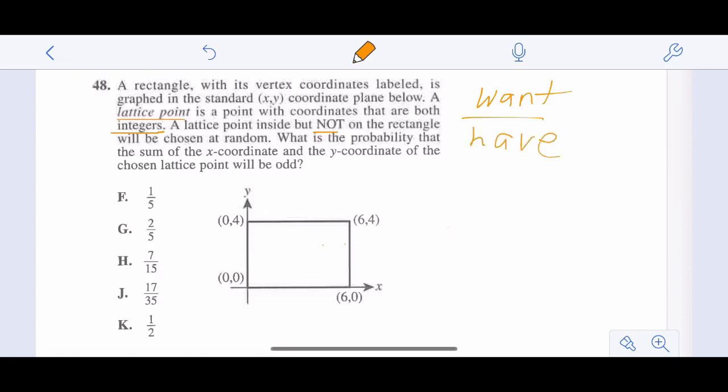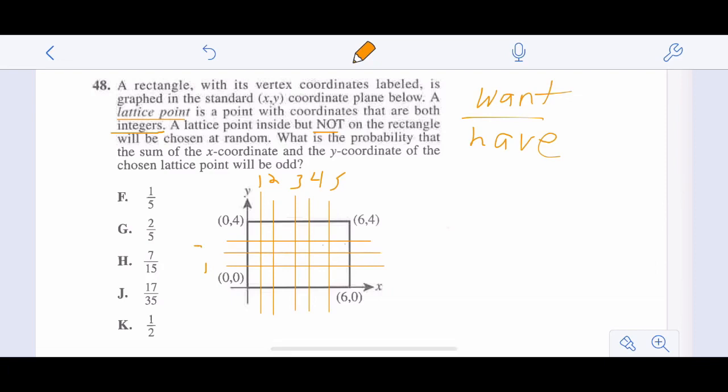Okay, so we got to figure out how many points we have. So let's just draw this and see what we got. So I'm going to draw my xy coordinates. I'll start in the middle because it's 6, so just divide it, kind of get my lines halfway even here. So 1, 2, 3, 4, 5, 6. Don't have to really worry about the 6 actually because it has to be inside. And then, so we have 1. Nope, I missed one. Because there's 4. 2, 3, 4. So we just have to worry about those 3.